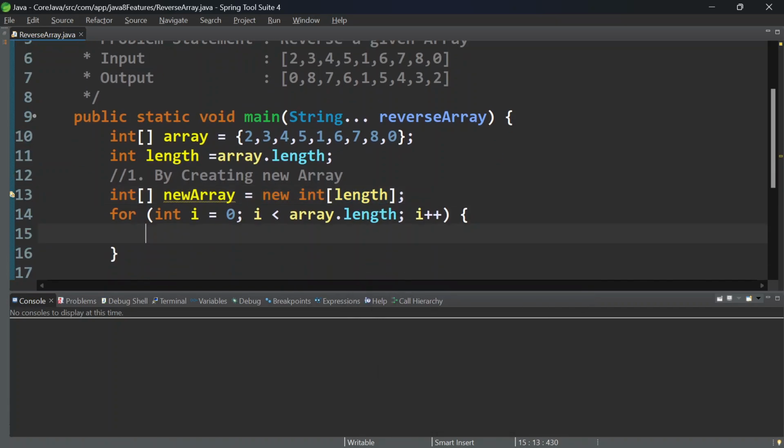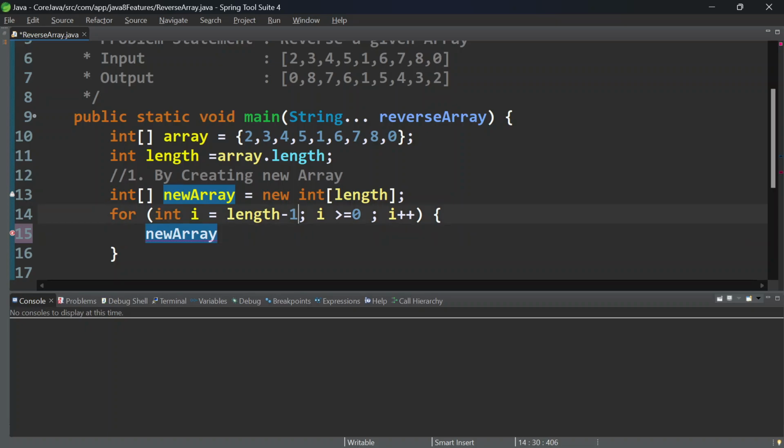I can change the logic here. I am iterating in reverse from end to beginning, so length minus 1. Why? Because array index starts from 0. If we do not provide length minus 1, we will get an index out of bound exception. That's why I am specifying minus 1. While iterating from end to beginning, I am assigning elements into the new array from beginning to end.